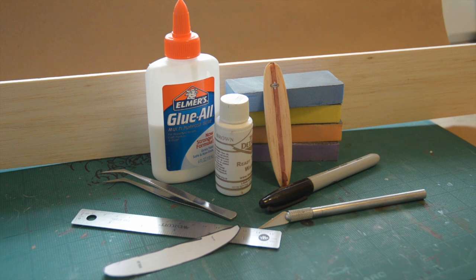Today's video is going to be about how to make your own scale surfboards. The reason I'm doing this is because I have been wanting to make a surfboard for an upcoming build that I have going on, and doing a whole lot of searching around online, it doesn't seem like they're that easy to come by. I know there's a few different kits out there that come with surfboards, but for the most part, none of them really were the surfboard that I was looking for, and I didn't want to have to just go buy a whole kit just to get a surfboard.